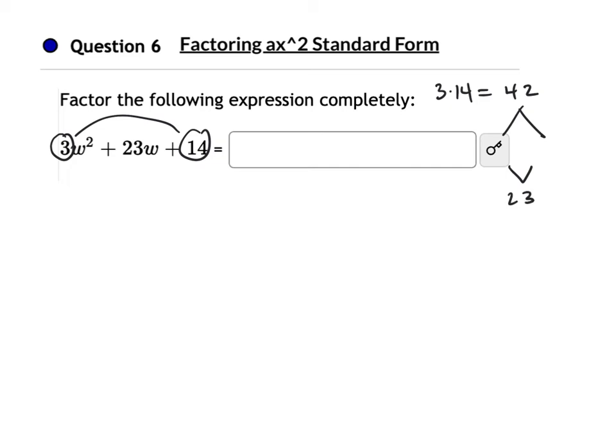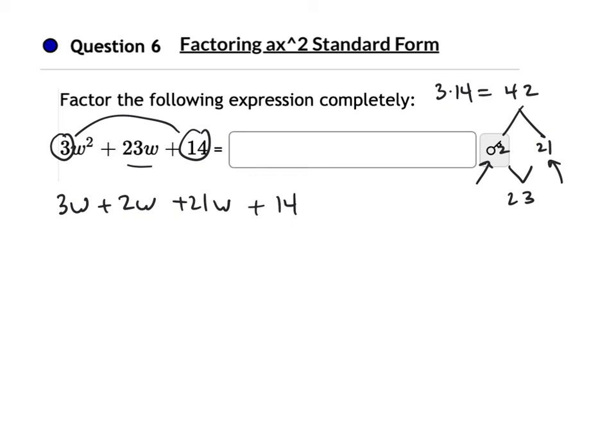This is a lot like one in the teaching. The signs are just different. It's 2 and 21. And 2 times 21 is 42, and 2 plus 21 is 23. They're both positive. I'll rewrite the middle term. This time I'll put the 2 here. It doesn't matter which one goes first. You can either put the 2 or the 21. No difference. 2w plus 21w makes 23w plus 14.